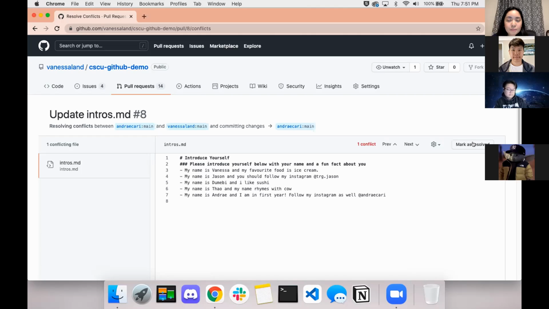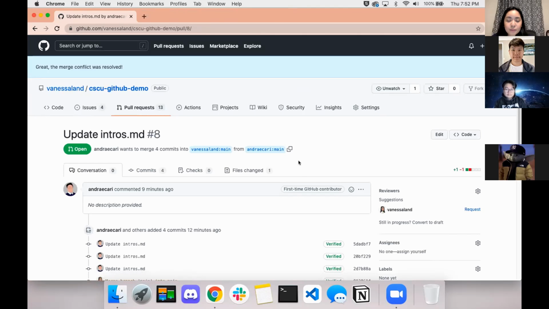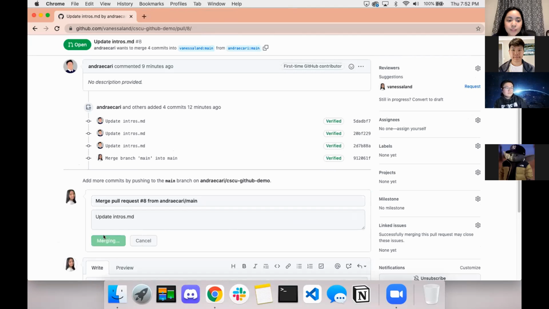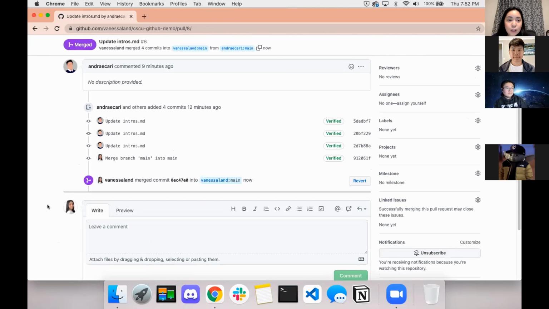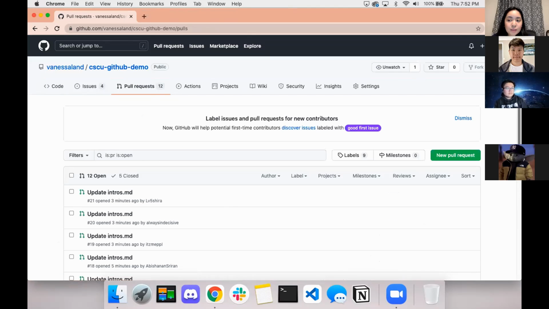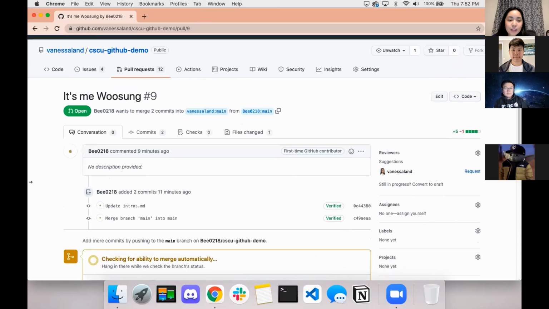That's how you can avoid having conflicts in your code, by consistently fetching upstream. If you're using the console or command line, the command is git pull. So you're pulling the updates upstream.